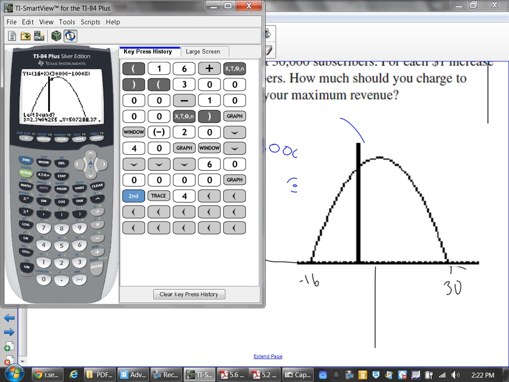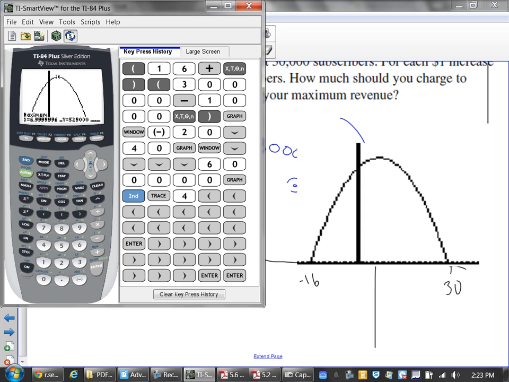Does guess mean that's the maximum? I'm not there yet. Okay? Once I hit that, it then automatically asks me for the right bound. So I go to the right of the curve. It doesn't matter where you wind up, as long as you're to the right of that peak, if you will, and hit enter again. Now it's saying guess. I don't know. It's 65 degrees out. I have no idea what guess means. I really don't. Seriously, I don't know why it's there. So don't pay any attention to it, and you just hit enter one more time, and it'll give you your maximum.